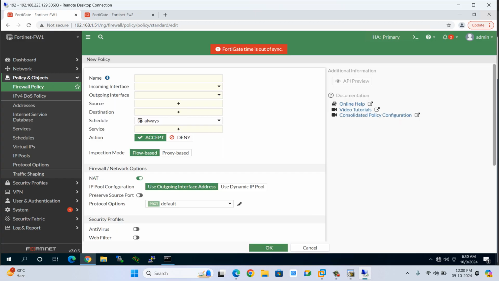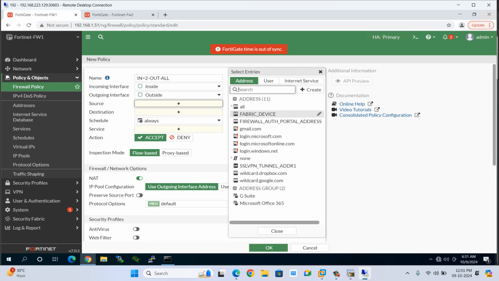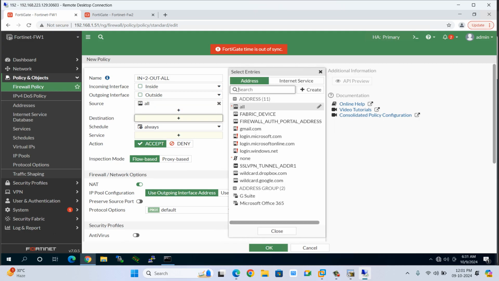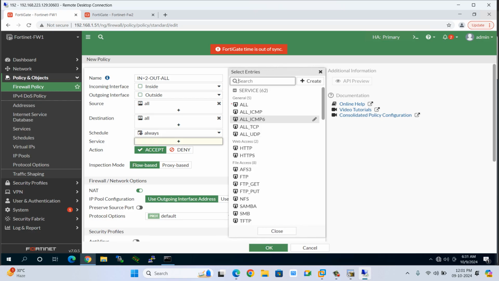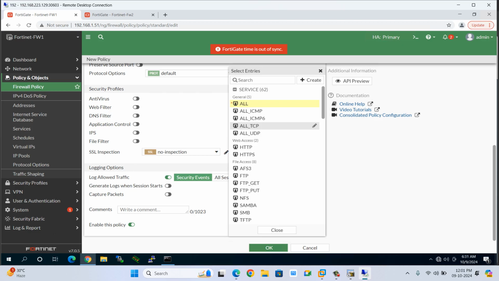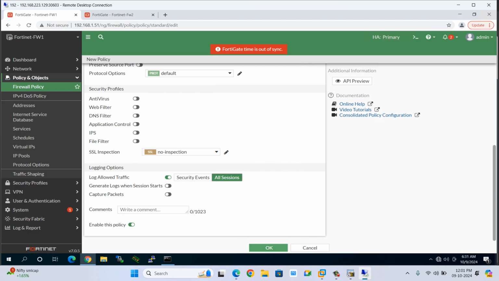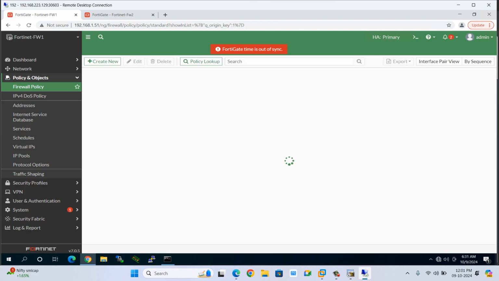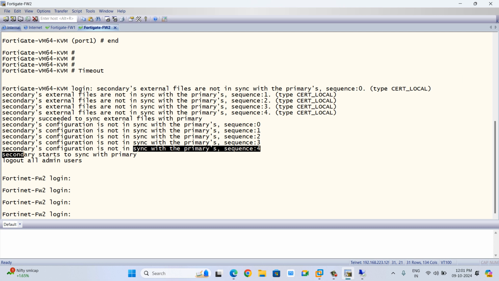Basic steps: incoming will be inside and outgoing will be outside. Source all, destination all, services all. I'm giving just a simple one, and all sessions. Click OK. Most probably I should have connectivity now from my internal to the internet.